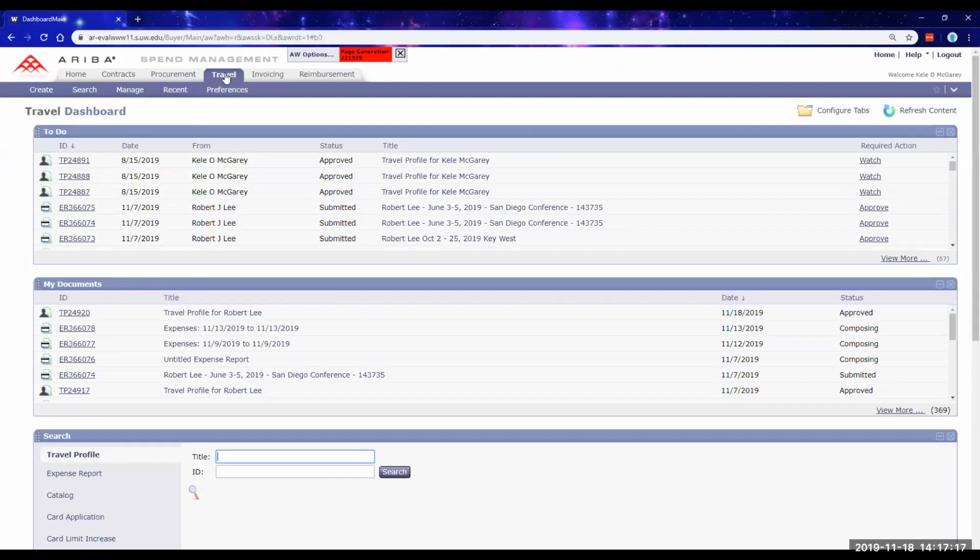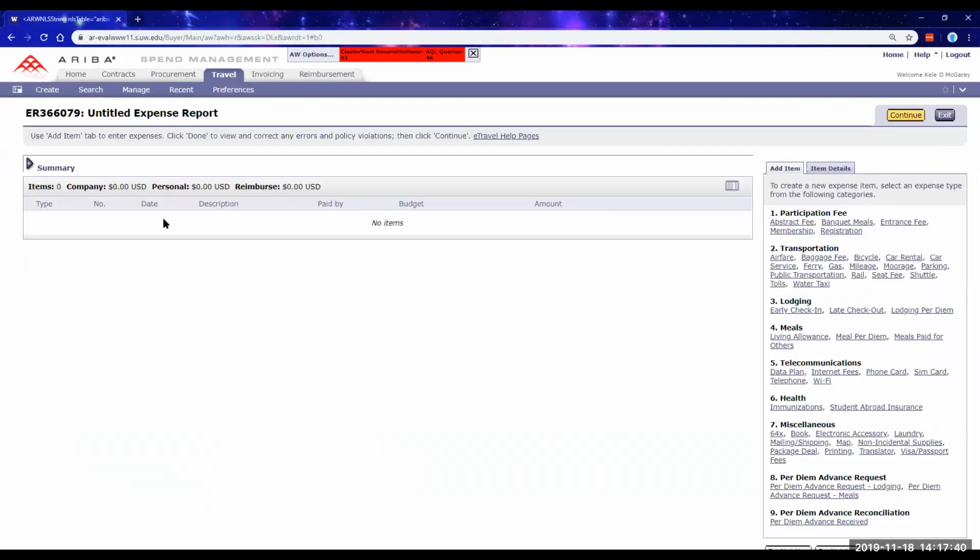Alrighty, the next thing we're going to take a look at is an actual expense report. So this is where you're going to go to do an actual travel reimbursement. And to do that, you're going to click the create button here at the top left, create and then expense report. And again, if you're not seeing it, make sure you click these arrows and then come to expense report. And so now we're taking a look at the actual expense report module.